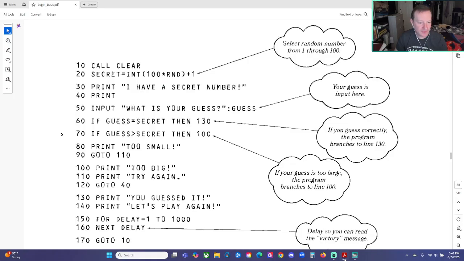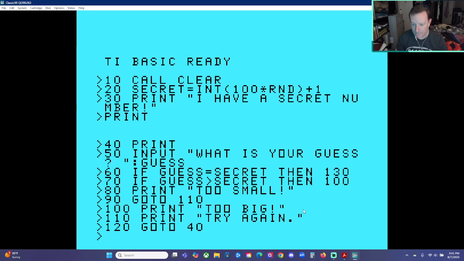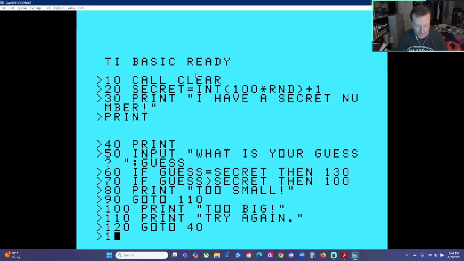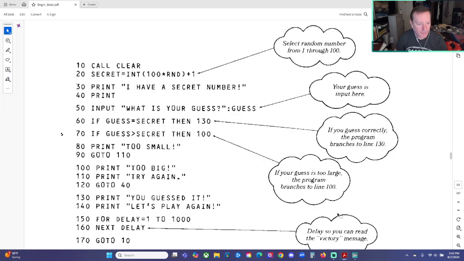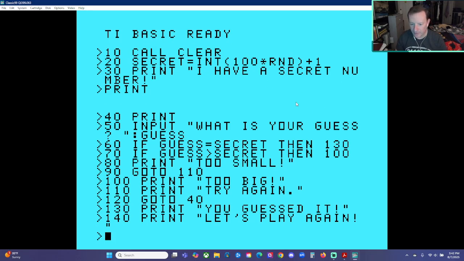Okay, line 120, go to 40. 130 print you guessed it. 140 print let's play again.